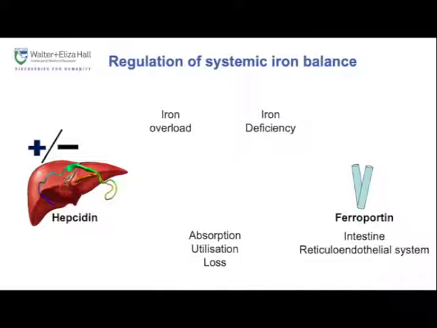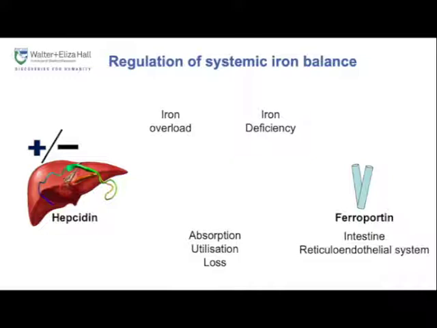So if a patient is iron replete, they will have reduced ferroportin in those two sites and they won't absorb iron. If a patient is iron deficient, then they will have reduced hepcidin production, increased ferroportin, and they'll increase their iron absorption and utilization. So it's an absolutely wonderful system of endocrine regulation of a nutritional system. In fact, one of the first, really.